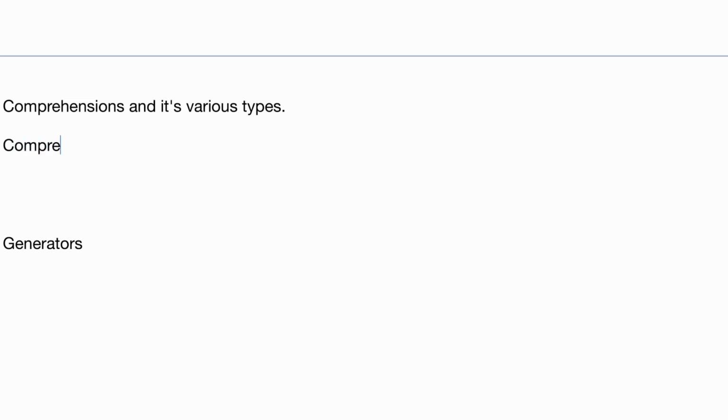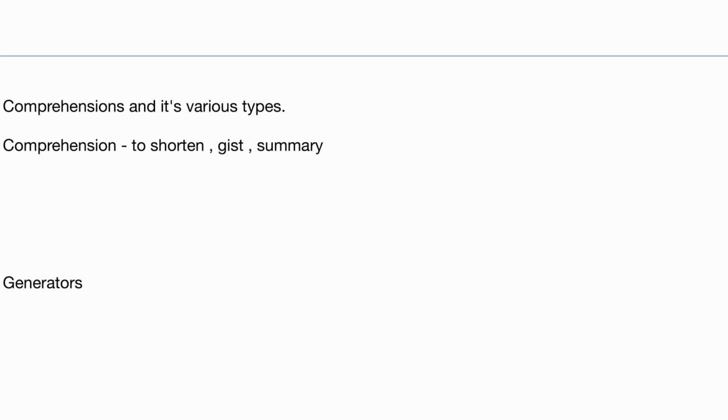The plain, simple English meaning of comprehension is to shorten, or to give a gist or summary. You write something, the full book is there, and you comprehend it into a paragraph. That is comprehension. In Python also it is not different. You are shortening, you are comprehending something which is probably going into a few lines into one line. That is comprehension.